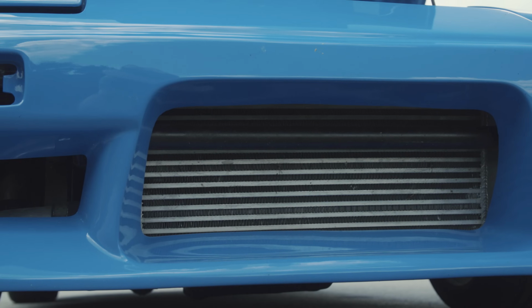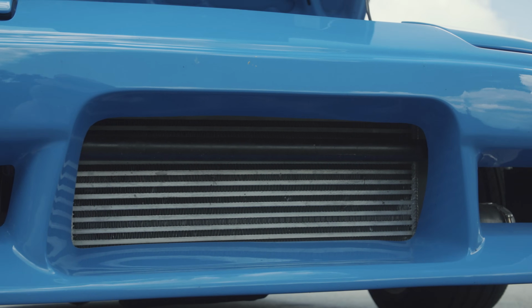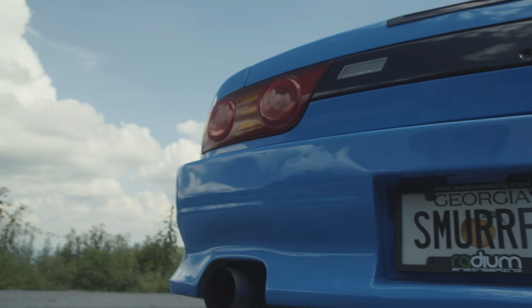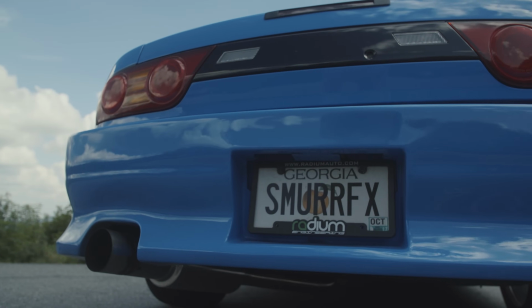The intercooler setup is CX Racing. We custom did the piping with the CX Racing kit to fit the single turbo. We also use a CX Racing single turbo 2JZ conversion to where instead of the exhaust coming from the left, it comes from the right where the 2JZ has it. So it comes all the way diagonally across the car underneath.